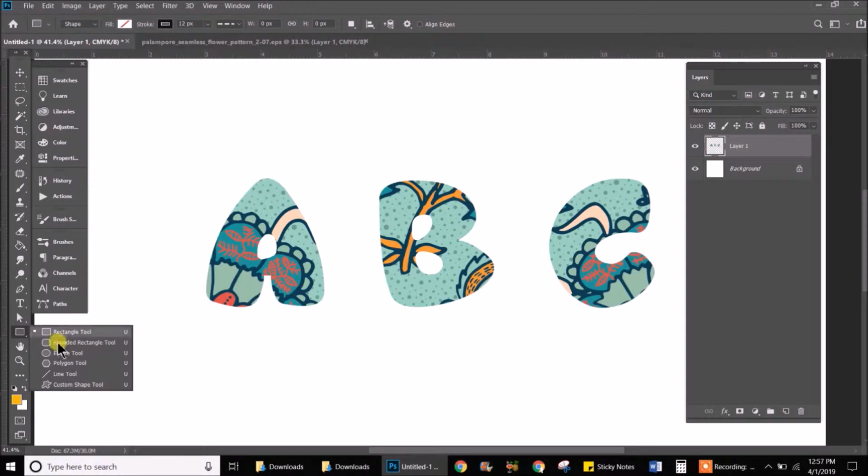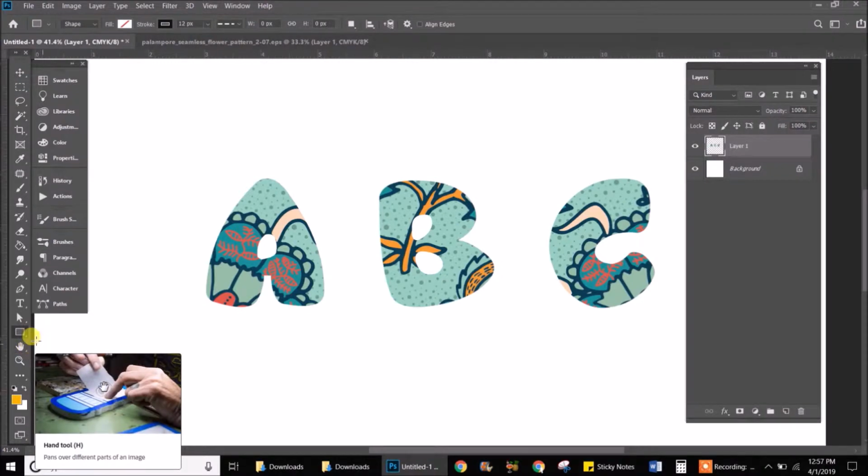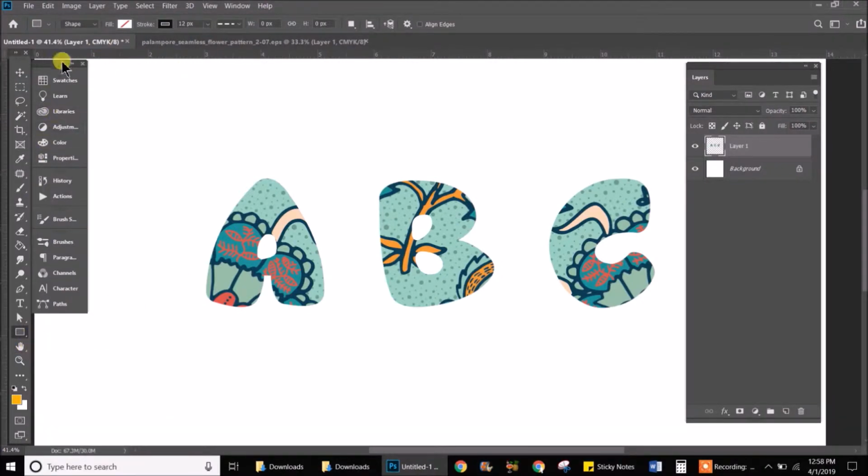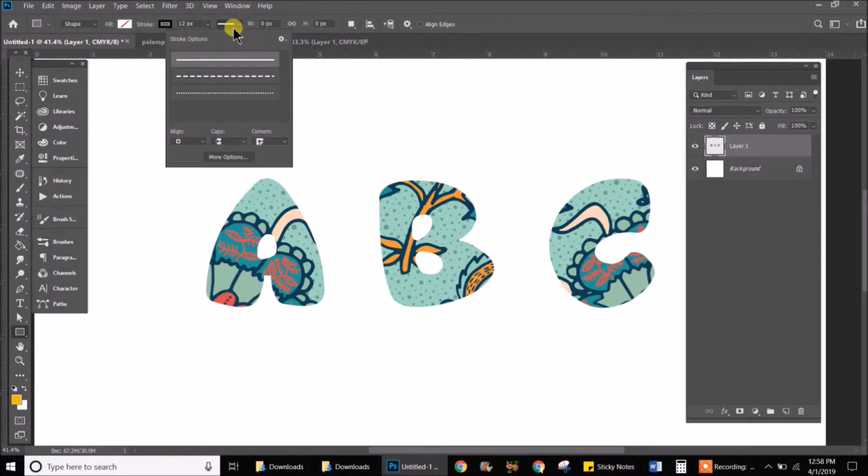Okay, the next step is you want to click on your shape tool over here, and it doesn't matter which of these it's on. By default, it was on rectangle, which is fine because you're not really using the shape part. Up here at the top, just make sure that when you click on your shape tool, it says shape, fill, you know, all the way across. And here, usually by default, it's on your straight line, but you want to click on that and put it on this second dash line, and the third one is a dotted line, so you want the second dash line.